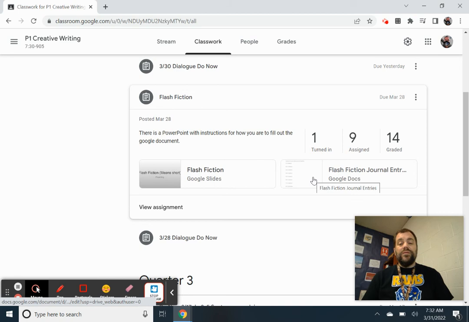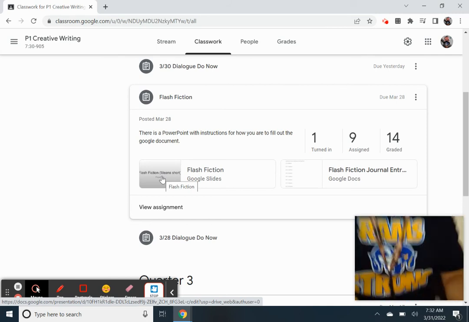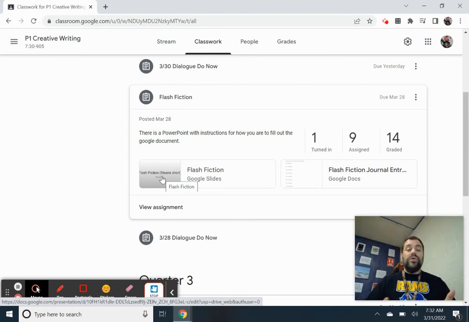There's a handout called Fiction journal entries, with 10 different things that you need to fill out. It lists the requirements, like one sentence, three sentences, whatever. You need to have that many. Over in the other document, sorry about that, is a PowerPoint, and it just tells you what needs to go in each section. Number one says tell in 5 sentences what you did over spring break, and that's going to be the basis for how you answer all the other questions. Then it comes to a rough draft at the end, which needs to be 250 to 300 words, and then you finish it and turn it in.